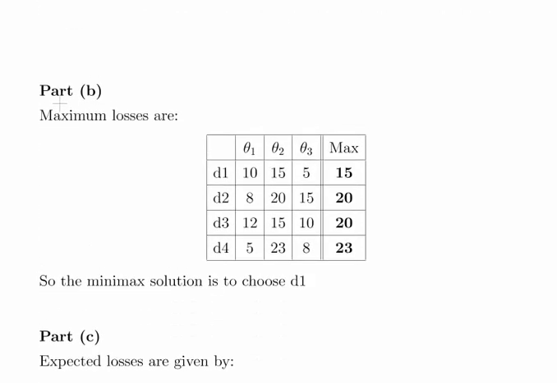Now the first thing is the minimax solution. What we do here is go through - we can discount d3 really. I just left it in there for the sake of completion. We already discounted it in part a. So essentially what we do is go through each decision and pick out the maximum loss.